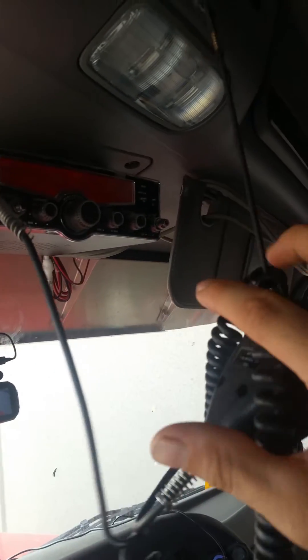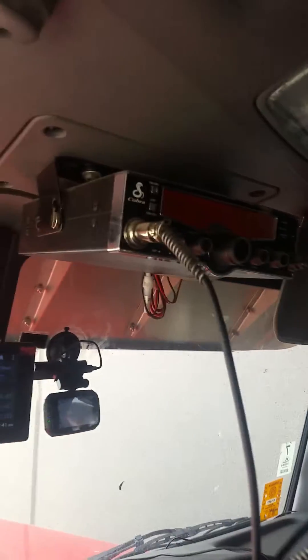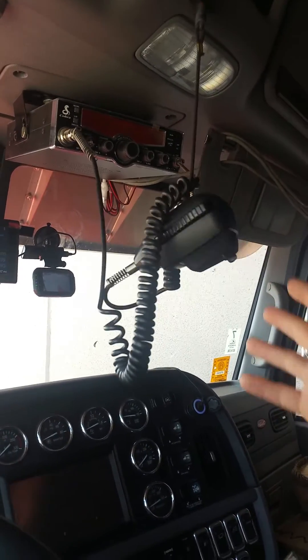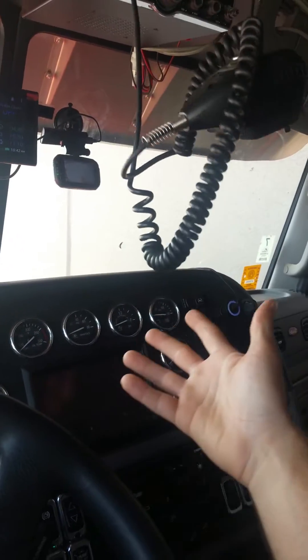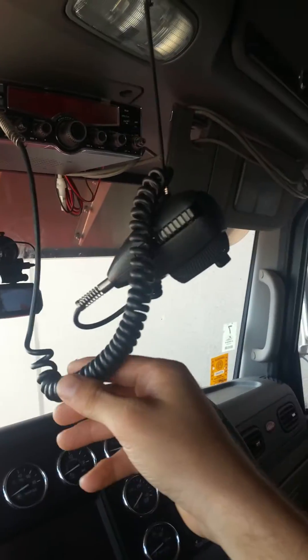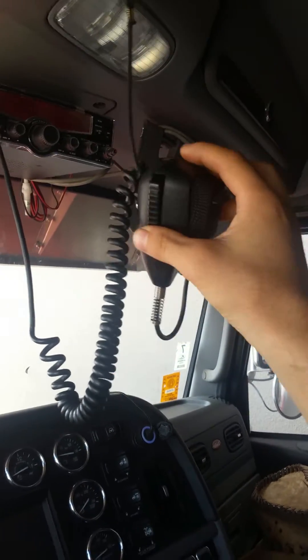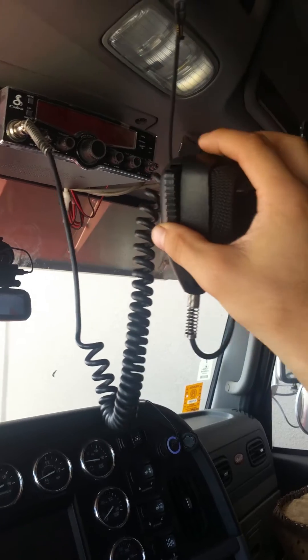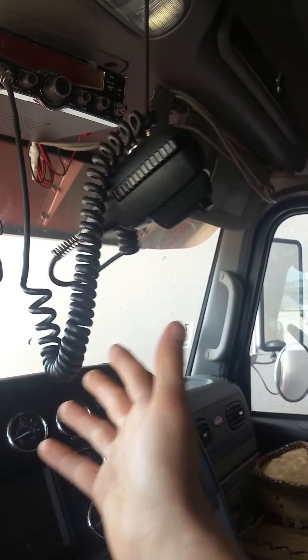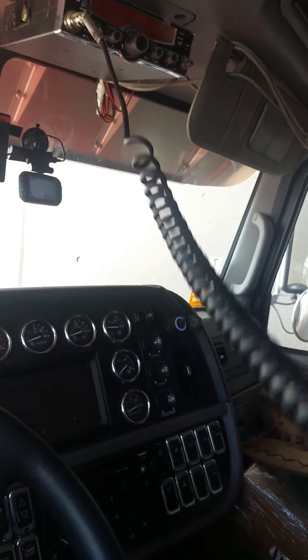Right where your cord starts, wrap it about twice around the cord here. Now it keeps your cord nice and short — it's not in the way of anything, it's not swinging. I can still see my gauges and hit my switches without hitting the cord. These cords just stretch out so much, but I've had this mic for about four or five years and it's not even stretched out at all. I can still reach it just fine to my mouth — it still functions just fine.